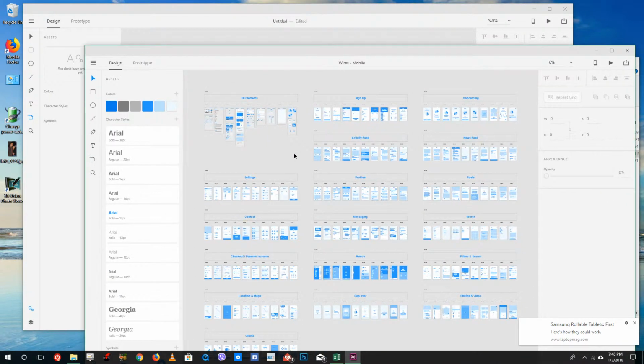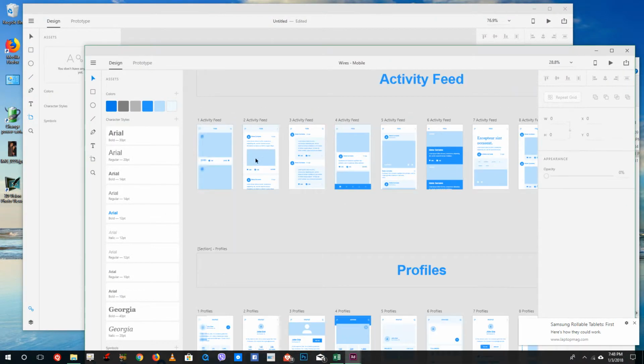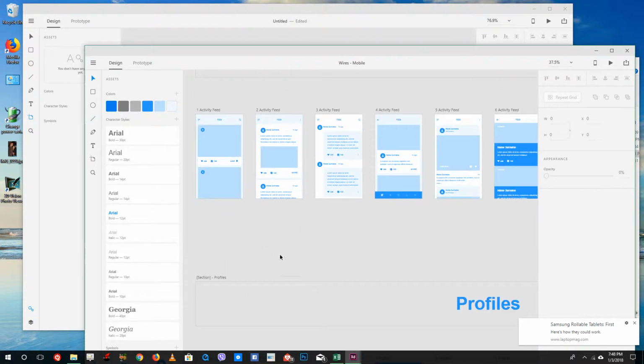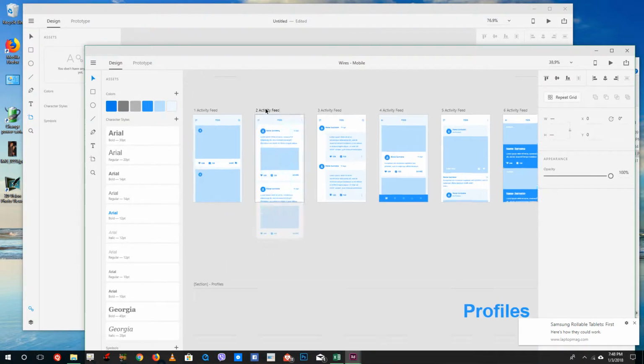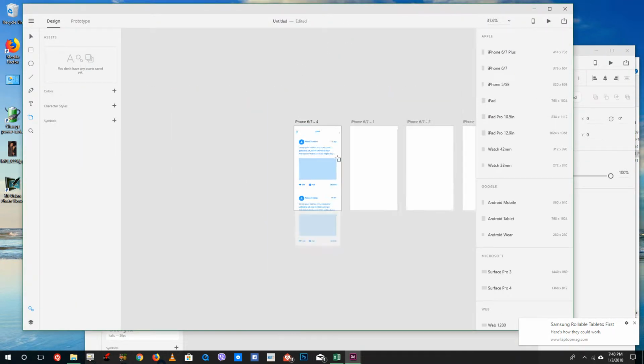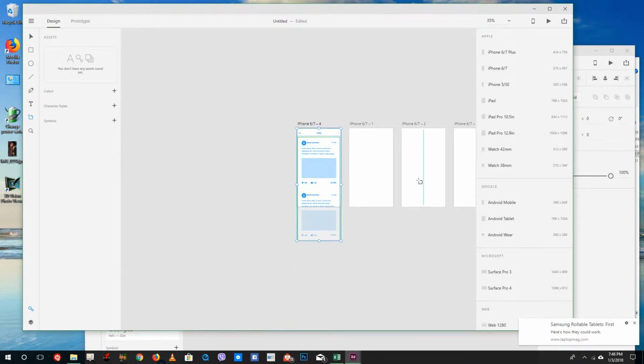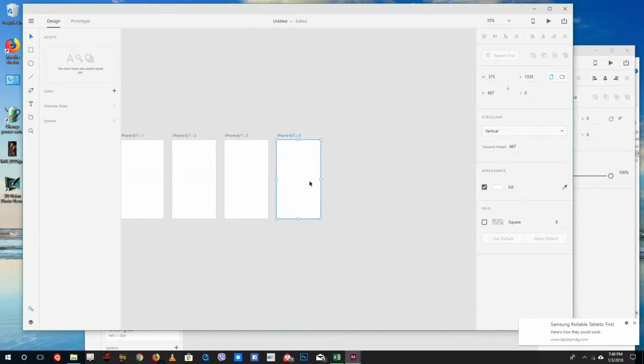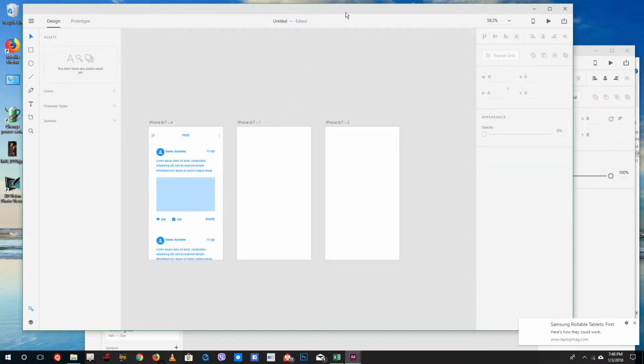So I'm going to use my wireframes for mobiles to create UI UX design. Let's say for example I got these two UIs. I'm just going to copy and paste this because I'm not going to design this right here. Alright, so I'm going to remove these artboards because I don't need a lot of them. I just need 3 to demonstrate all of it.